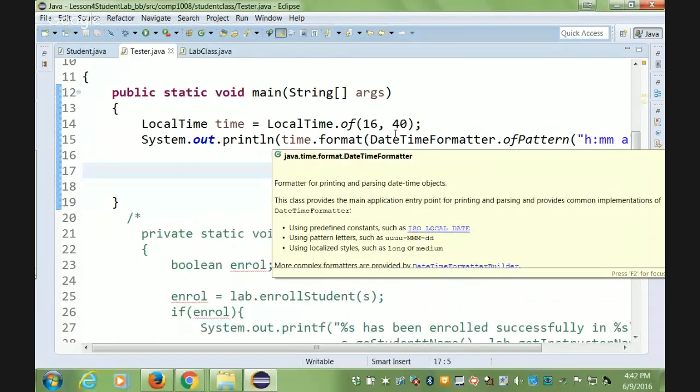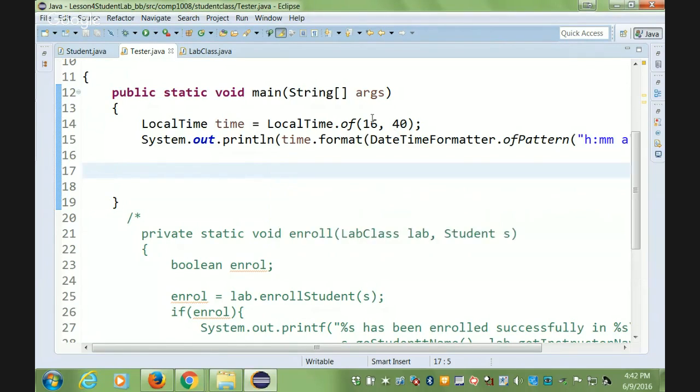But now suppose we are taking the time as an input. We are in a dialog box maybe, and we are saying, please enter the time in this format, or what is the hour in 24-hour clock. You're asking for input, so mistakes can be made. So suppose you are setting it with 26:40. 26 is not a valid hour. It has to go from 0 to 23.